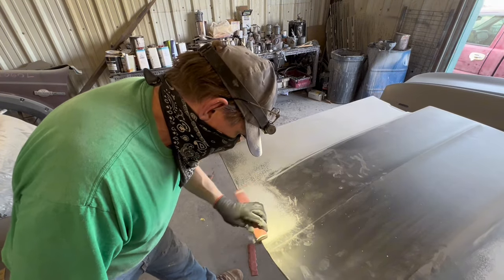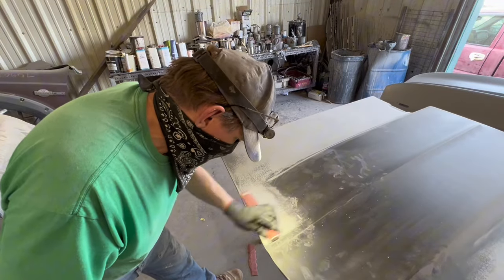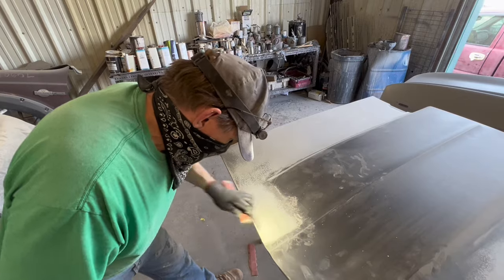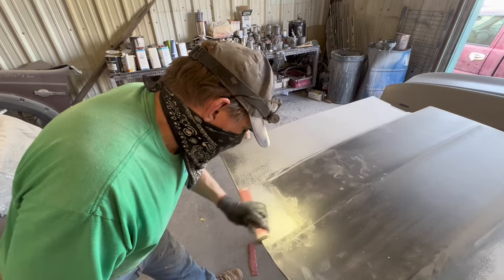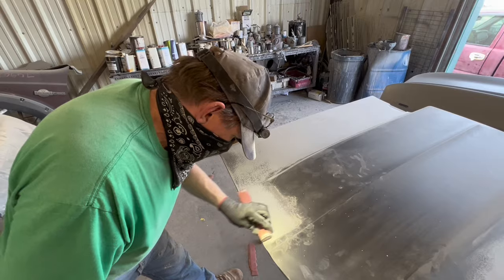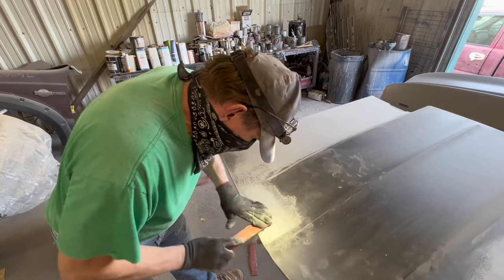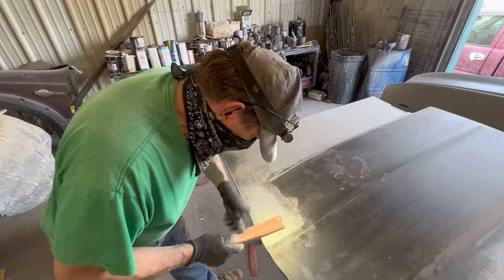Now, the black was showing a minute area of lowness, not a big dent or anything like that. It's kind of like the Resto Clown's hood that had waviness in it. Well, this spot that I'm sanding right now would have shown enough that if you got your head down at a steep angle, you could see a little bit of low spot there. But to the layman and to the average eye, it would have already looked straight. But that's not what we're talking about. We're not talking about looking good enough for something they can't see. I can't see, so I do it by feel.